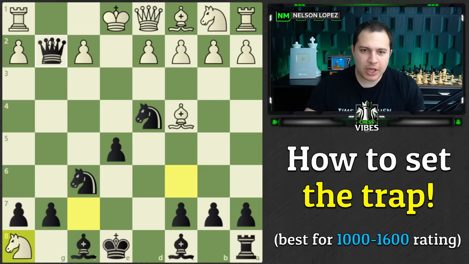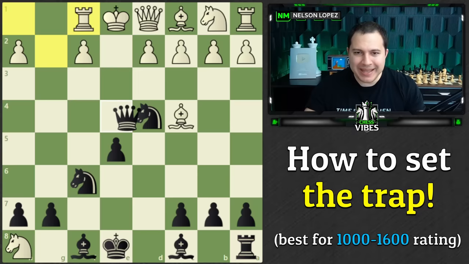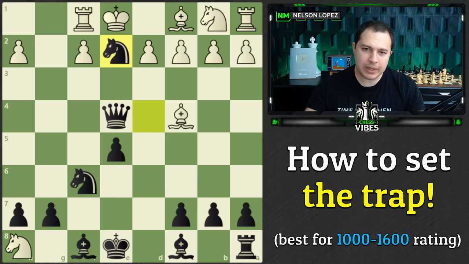Queen takes g2, which is attacking the rook with a check. Now, how do they save the rook? There's only one move, rook to f1. And now what do we do? Queen to e4, check, and the king cannot move. White has a choice between giving up their queen, which nobody's going to want to do, or blocking with the bishop. But if they go here, do you see how we're going to follow up?